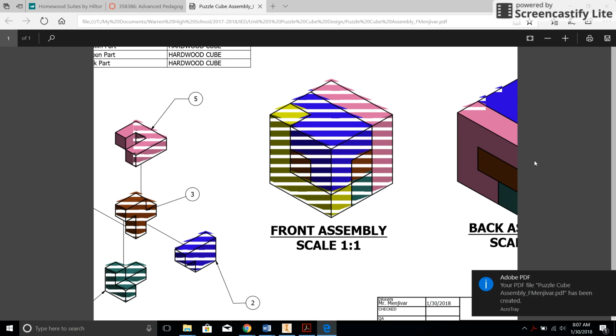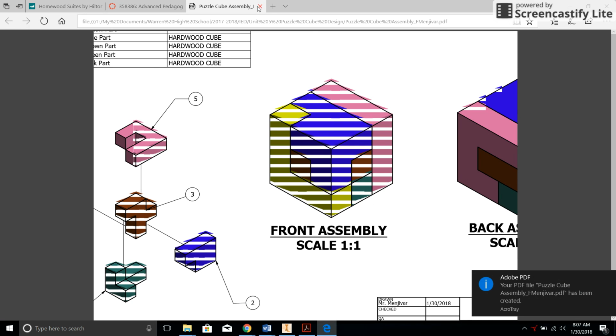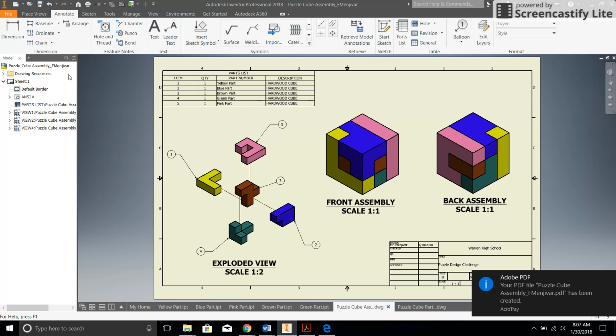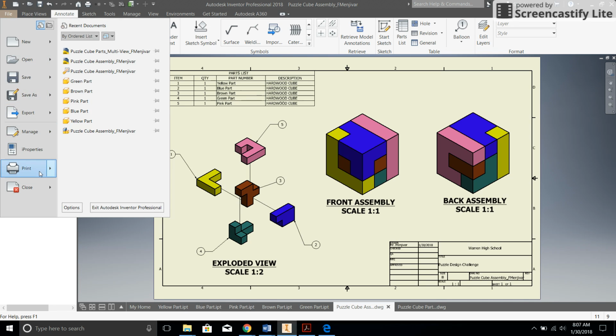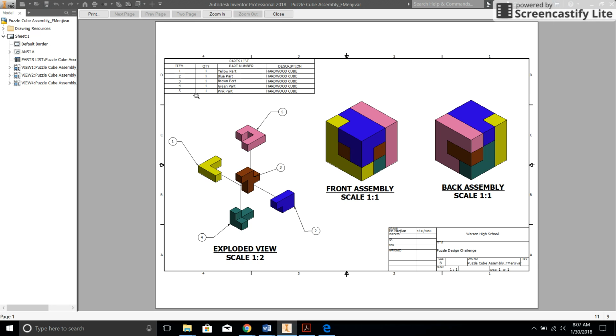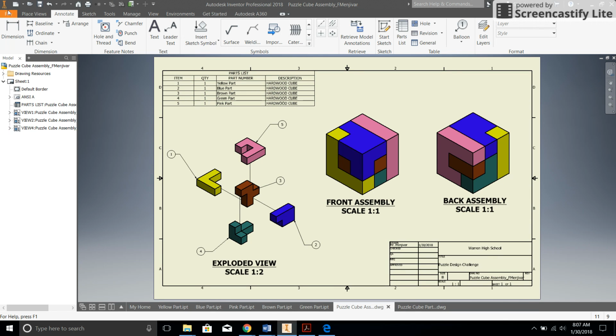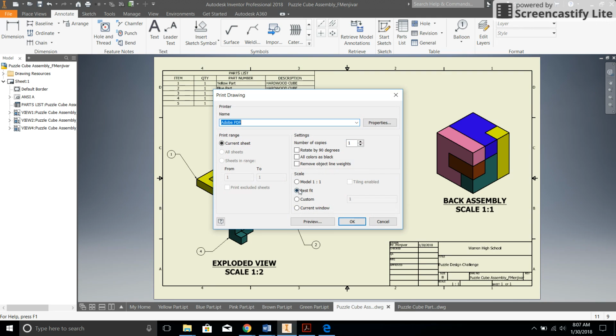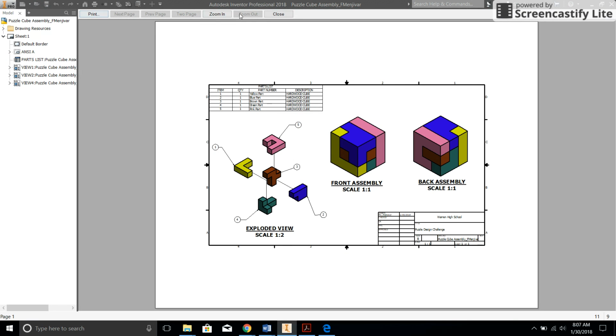Whoa, that didn't work out. Why is that? That's way too big. Let me try again. So part of it is because it's a B-size drawing. So I'm going to say model 101. I'm going to say best fits. Let me preview it before we do that. Let me see if there's another option with this one. It's because it's a B-size drawing, so sometimes you have to figure it out. Current window, what would that look like? No, way too small.